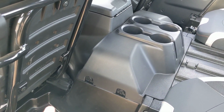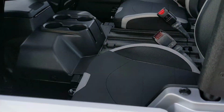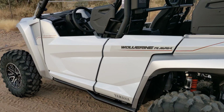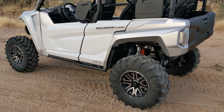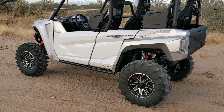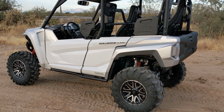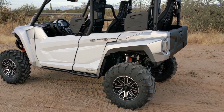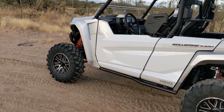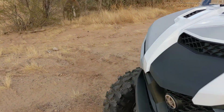One thing I will tell you is, if you buy one of these, any machine, I do it on all my machines, check all the fluids before you take it out for a ride. The front diff fluid was a couple ounces low. Probably wouldn't have been a problem, but I always check all the fluids before I use the machine. So I topped them all off last night. Engine oil was fine. Rear diff took like 1 ounce. Transmission was full. Transmission fluid you're going to check on the passenger side, under the seat.